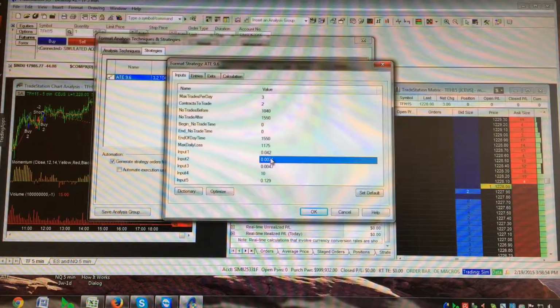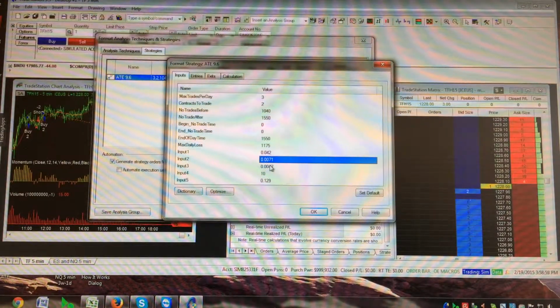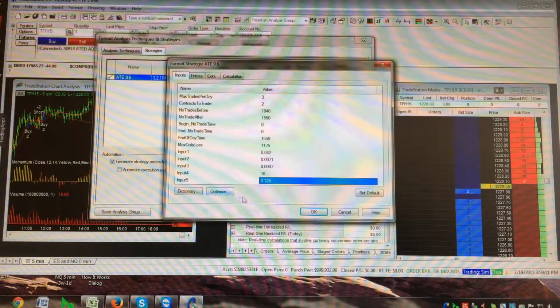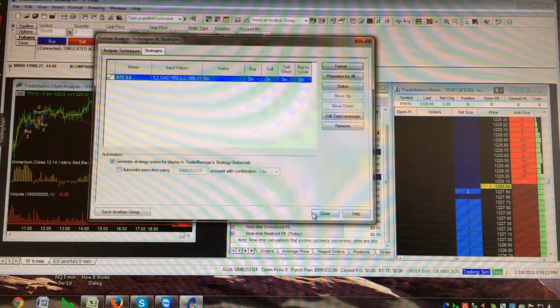These numbers here, 1 through 5, are basically percentages of the price move that needs to take place to enter or exit a position. These numbers change virtually every day. And once you've put all those numbers in, you click OK.